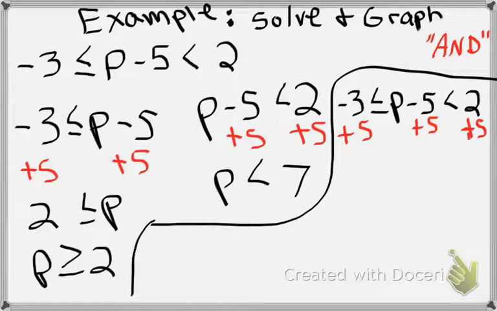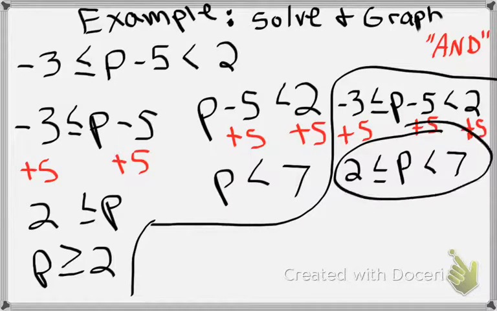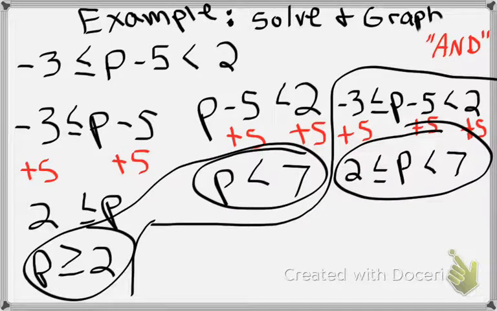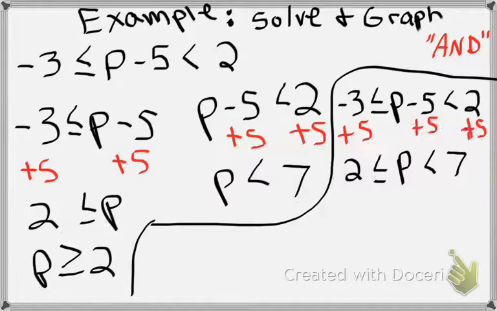So they set it up like this, and then they just drop down their answer. They're going to be left with p is less than 7. They're left with 2 is less than or equal to p. So their answer is already in the form. It's written in the full form of compound inequalities. This and these mean the same thing. The only difference is they wrote it all in one.